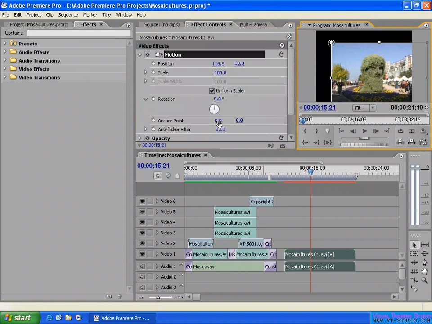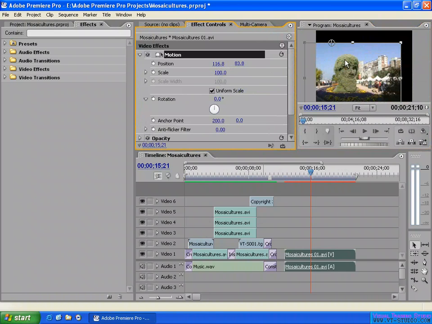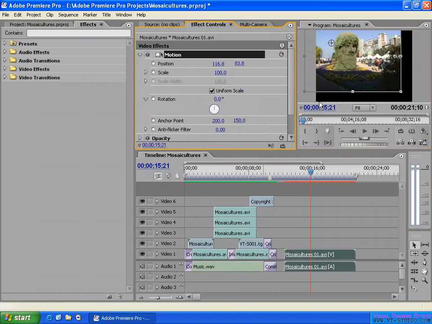And if you change the anchor point inside the clip, for example 200, the anchor point is still in the same place as the position on the program panel here, and the clip actually moved to the left side like this. You can change the y-axis like this, so the clip moves.